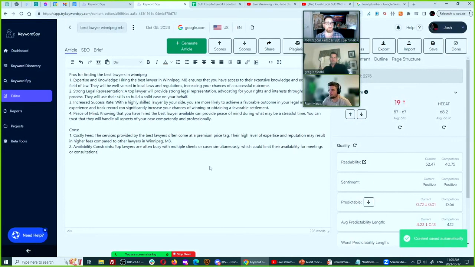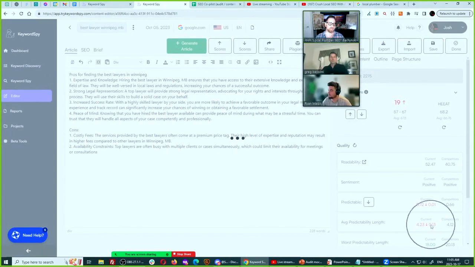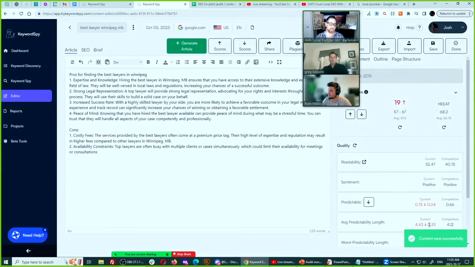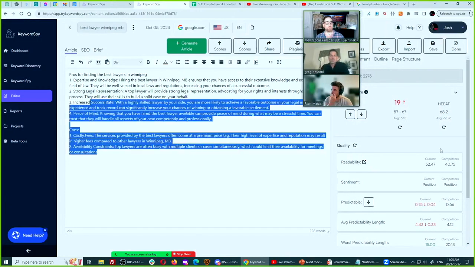Another thing you can do is audit your competitors' GMBs. Take their GMB content, paste it in here, and run the content report and run the heat report. And then you can also run a quality report here to see if it's AI generated, right? You can snoop on them and see if it's AI generated. And that way you know whether, oh, I got a better heat than they have, or, oh, I have a better content score than they have. This is how you would use the editor as an auditing tool for GMB content and information.